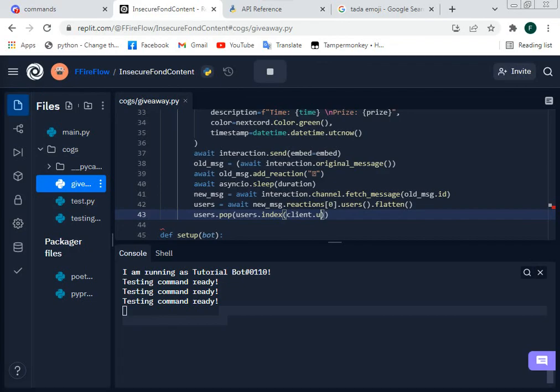What this does is remove client dot user, which is the bot that helps us make this command. It's just going to remove it out of the giveaway.